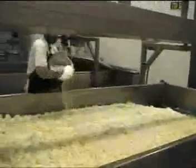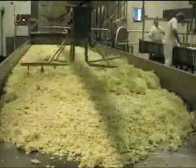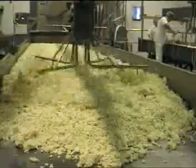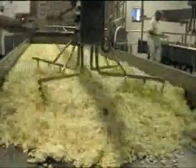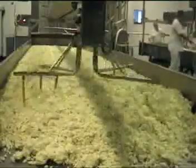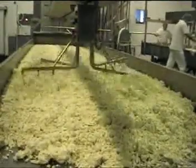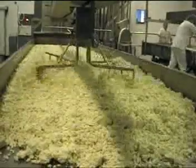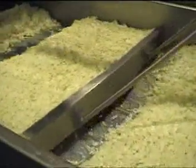On goes the salt. Now, a lot of people ask me why we put salt onto curd. It is, in fact, a wonderful preservative, and without putting salt onto the curd, the cheese would go rancid. So the salt is used purely as a preservative to ensure that the curd can ripen into a fully matured cheese without any effect of rancidity at all.